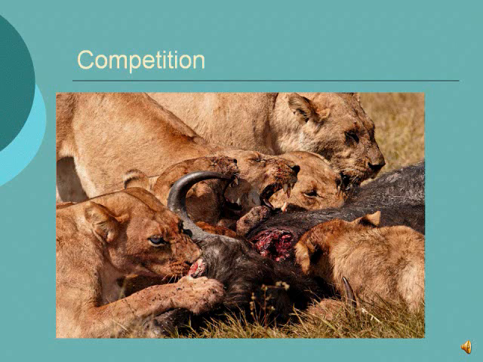Competition. In this picture, we have one species competing for food. These lionesses have killed this animal, and what they're doing is they will actually have a power struggle once the meat starts getting depleted. You will see the higher ranked lioness finishing the meal of the beast. Now, when they're finished with the part that they want, you'll actually have hyenas and other scavengers come in. But sometimes hyenas like to challenge the lionesses for food, especially if it's only one or two lionesses there and there's a pack of hyena, and then they will actually compete. And if it's a big enough pack of hyena, then the hyena will get the food, and the lions will be left with what's left over. So there's definite competition, not just within a species, but also within the community.